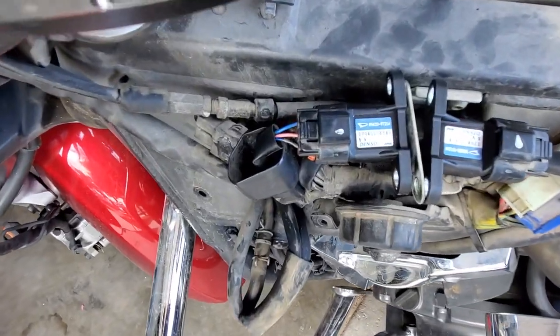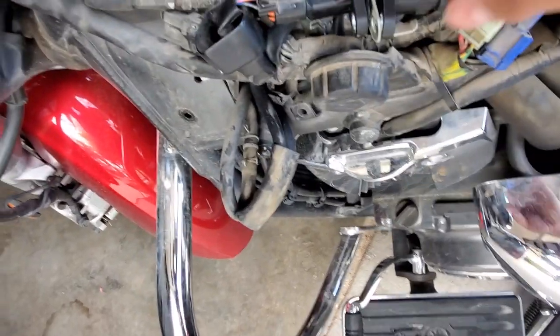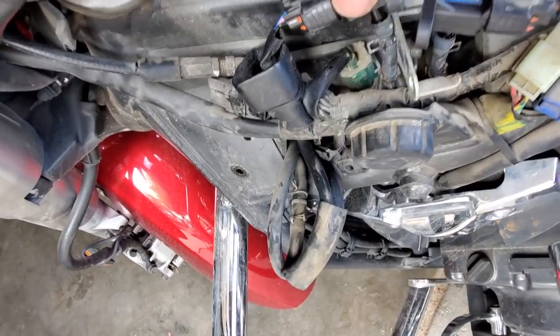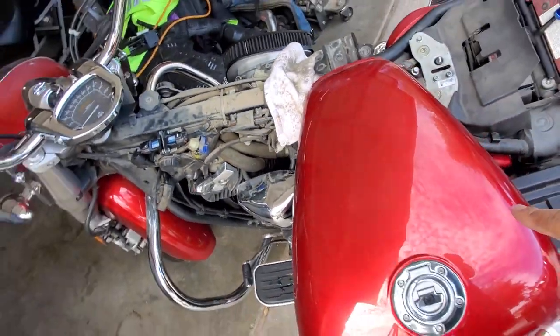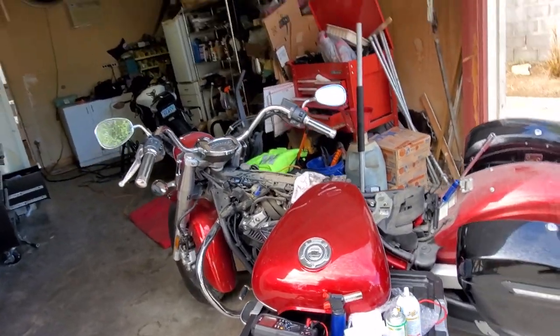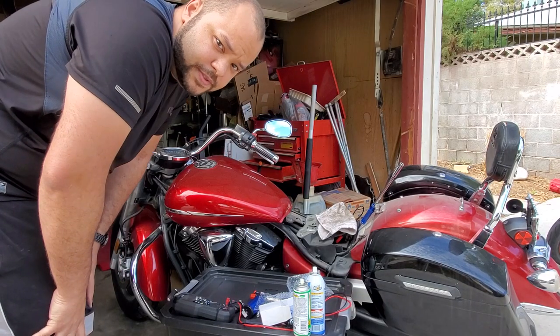All right, so I got the part switched out. They're not bolted in, this is just a troubleshoot. We got the hoses underneath already hooked up on both of them. So now we're just gonna throw the gas tank back on so that way it's not kinked or anything. And let's give it a test drive or test run. All right, let's see what happens.